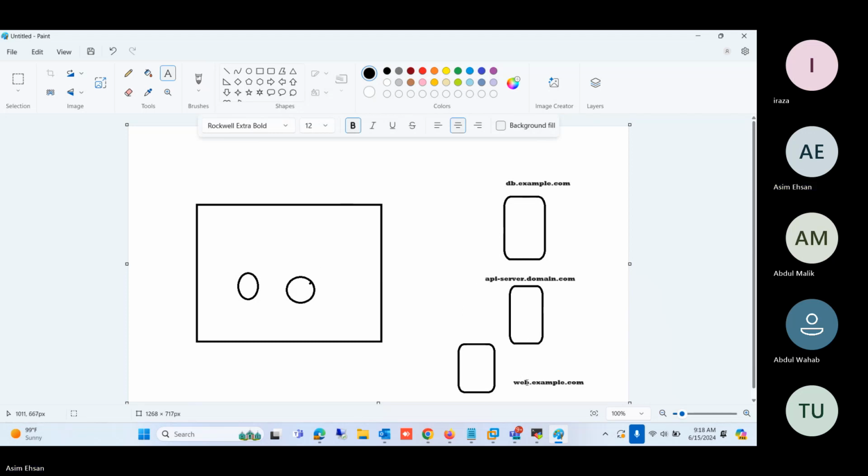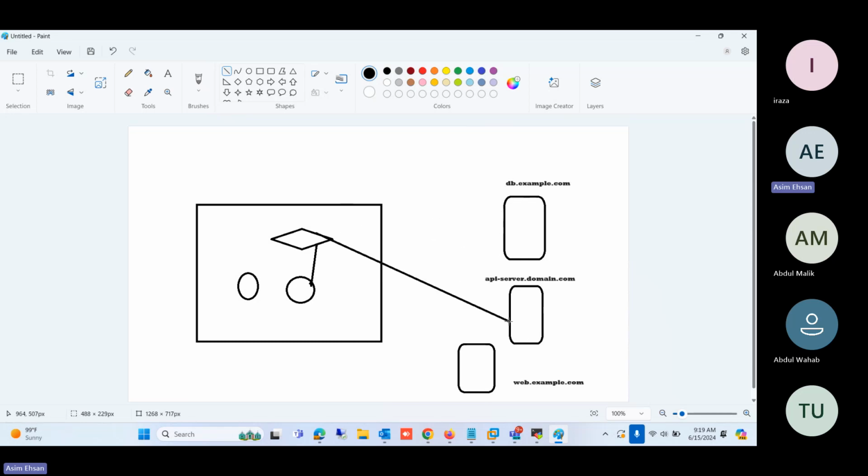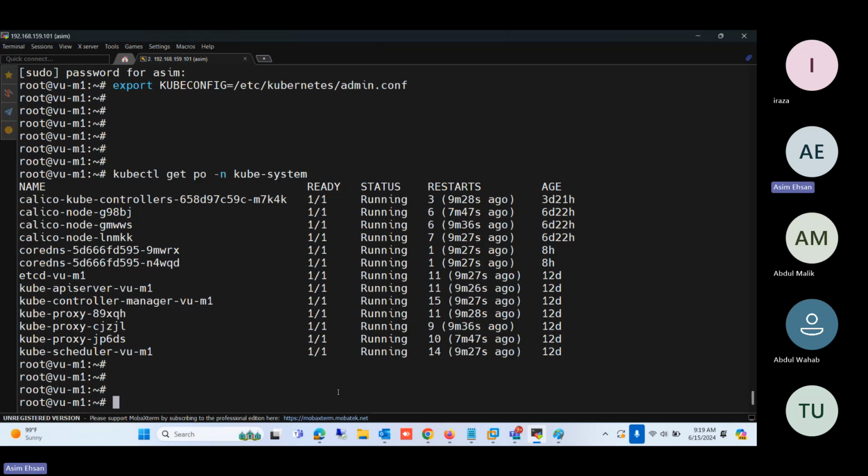But if you don't want to define these names, sometimes you would like to communicate by using a service. So you will create a service, and in that service, you just have to define the external name. Now the pod will communicate to this service, and this service will make the communication to whatever server you have defined. So let me create a simple service. So yesterday we used the kubectl expose command.